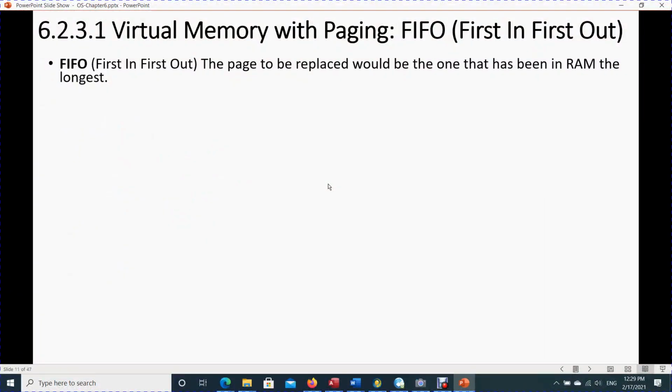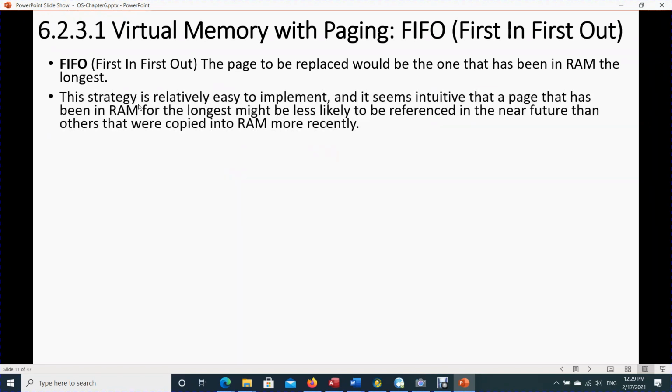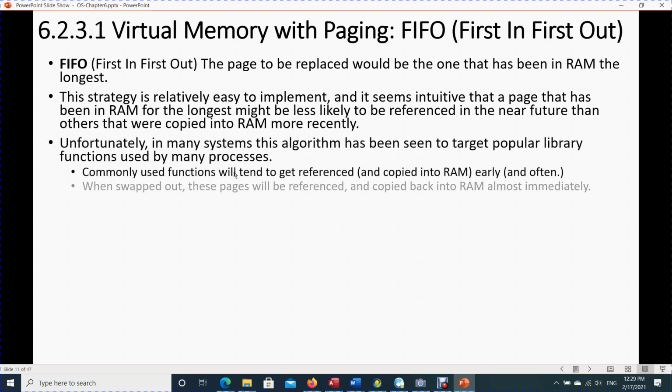First in, first out is a strategy that simply replaces pages as needed, choosing the page that has been in RAM the longest. It's easy to implement, and it seems intuitive that a page that's been in RAM for a long time is less likely to be referenced immediately than others that came in more recently. Unfortunately, it doesn't work that way.